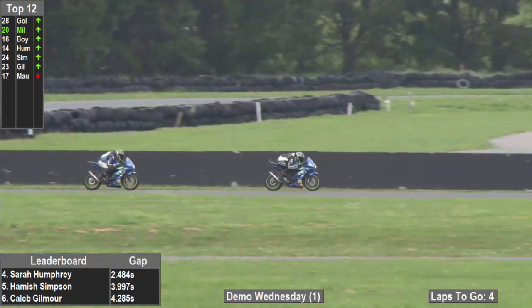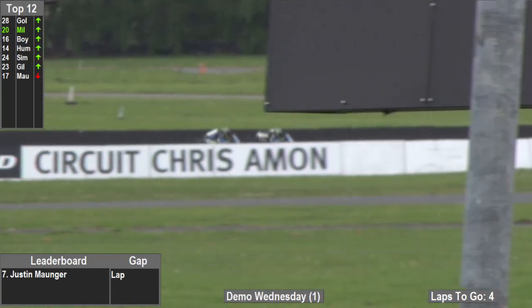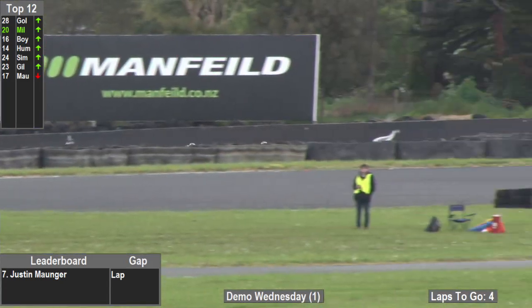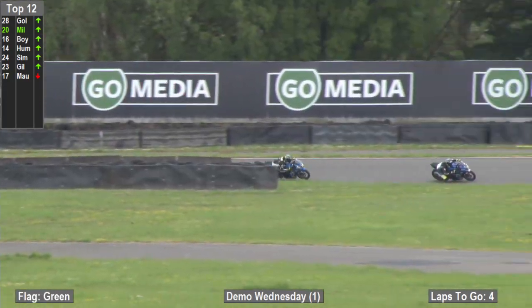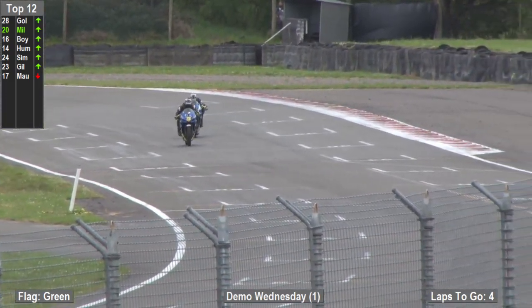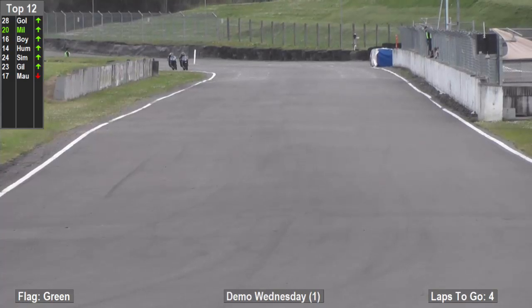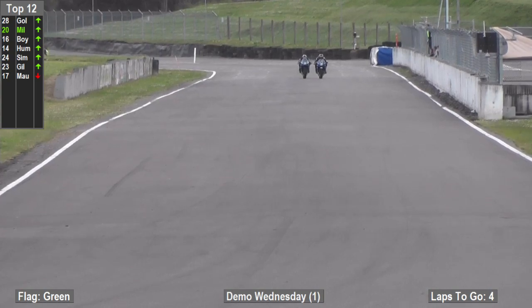Now, it's all about slipstreaming here. You'll often see in the Gixxer Cups at the New Zealand Superbike Championships and the Suzuki Series, the guys coming out of the last corner often want to be behind the leader because they want to get in behind them and get the slipstream and let the other rider break the wind, and you'll see them coming out and trying to pass just on the start finish line like we're looking at the moment. Just there it is, 7 thousandths of a second.